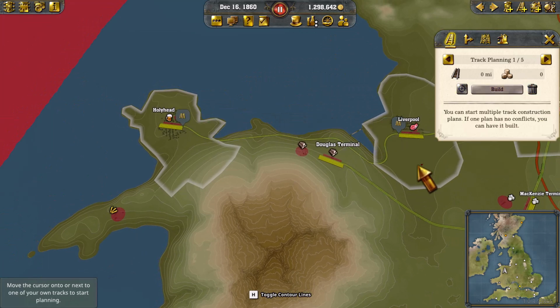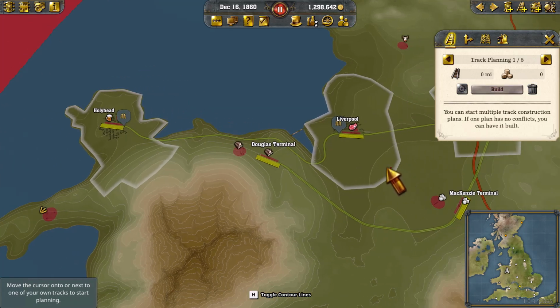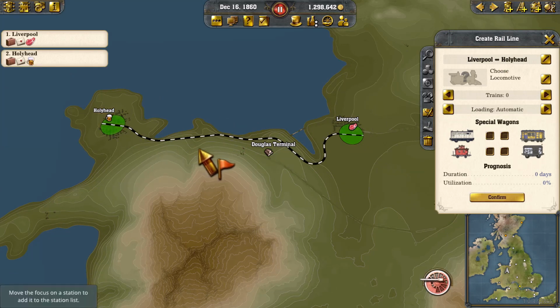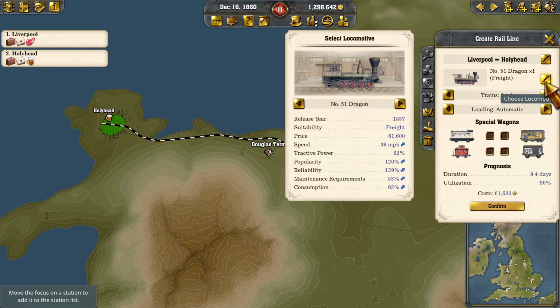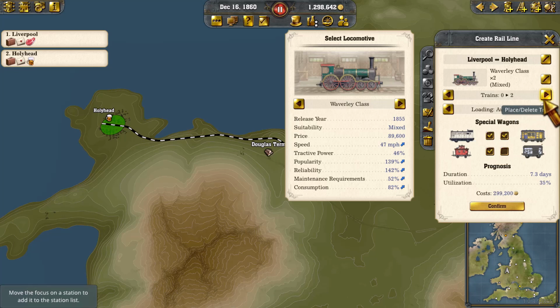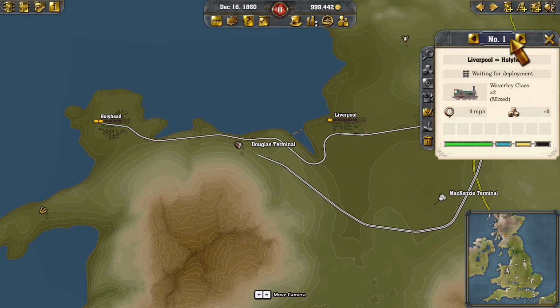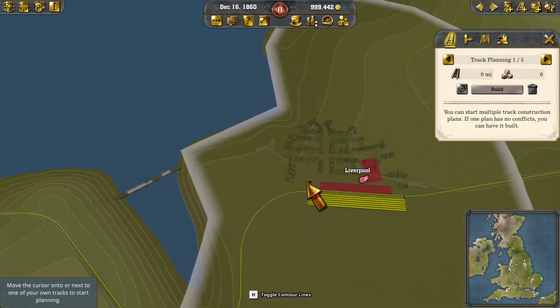Let's see how long that line is before we... Oh, it could be freight, even. It could be an automatic line with the Waverly. It could be one of these, automatic with the stuff. Run a couple of trains on it, and then we'll go back and double track it.